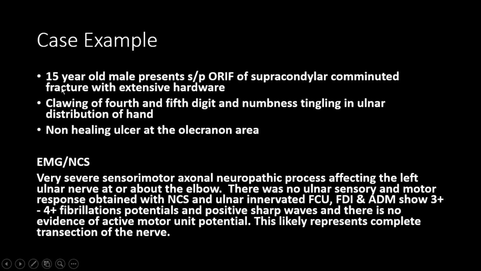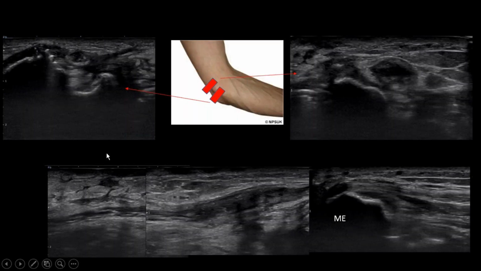However, the ultrasound gave us a different picture for the second patient. Here you can see the screw next to the ulnar nerve, and this is at the level of the medial epicondyle. You can see the probe placement for this view, and going slightly proximal, you can see nerve enlargement, but this is just a neuroma, and there are no fibers intact here. In long axis, you can see the fibers proximally.